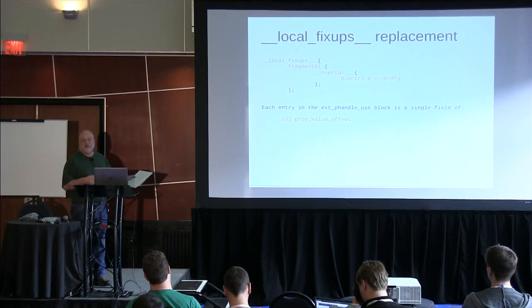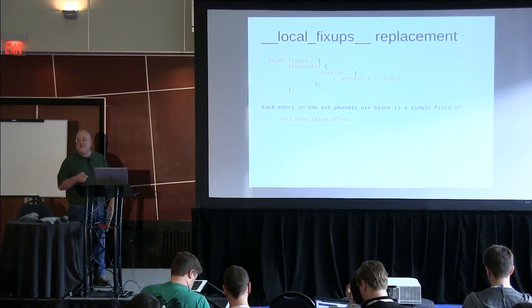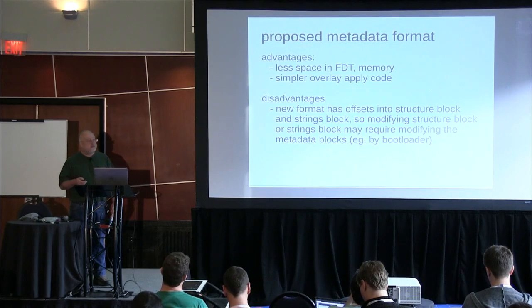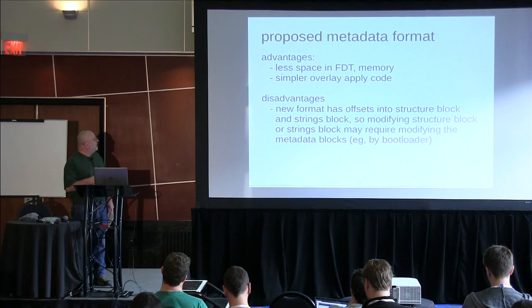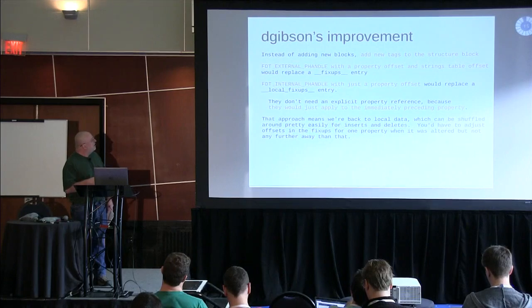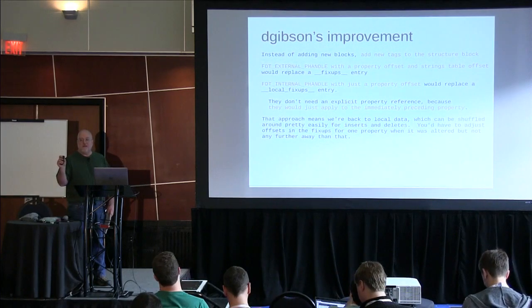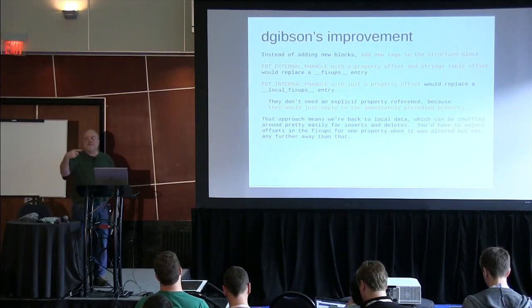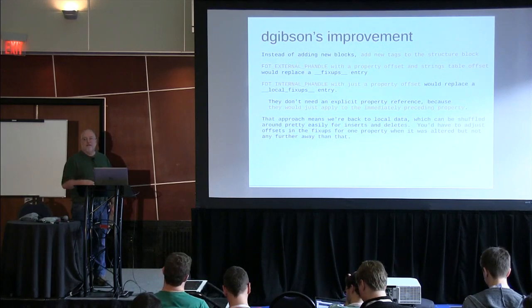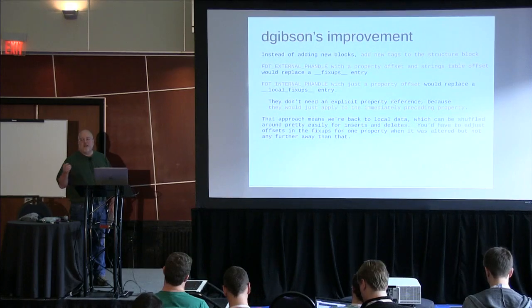This I did not actually measure, unlike the previous case where I showed the symbols information overhead by size. So I don't know the actual savings of these changes. So I put this on the mailing list. David came back with a good suggestion, which was, let me jump up there, but here we go: putting additional new tags after a property that contained a phandle. So this new tag would back reference the previous property and say what fields in this property are phandles. So again, it's adding a new tag. We've broken our format.